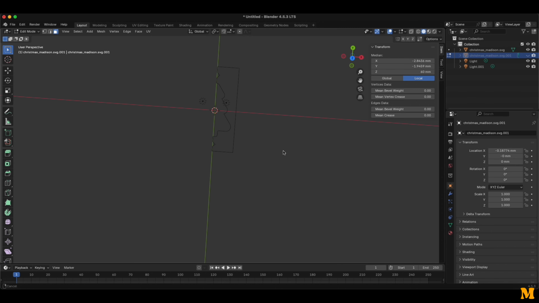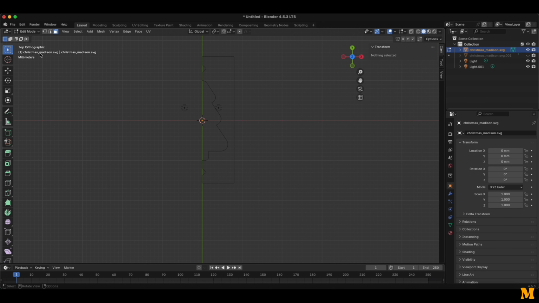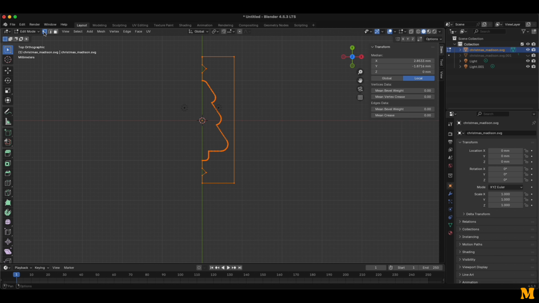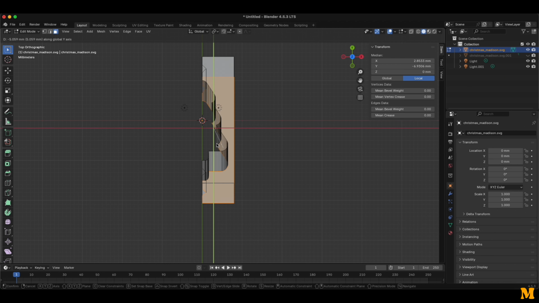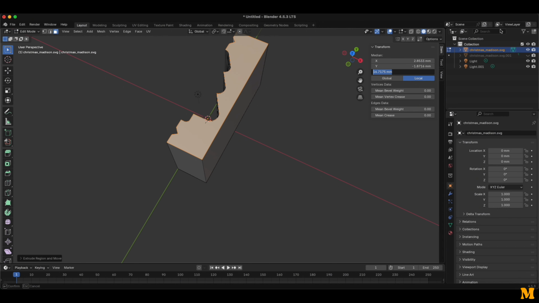So we go to object mode. We click it. We go to edit mode again, and we click it. First of all we go here on this edge selection, so the first icon in edit mode, and you press F for face. Then we go here on the third icon, you press E for extract. E, and you go up, and you press 60 millimeters as well.